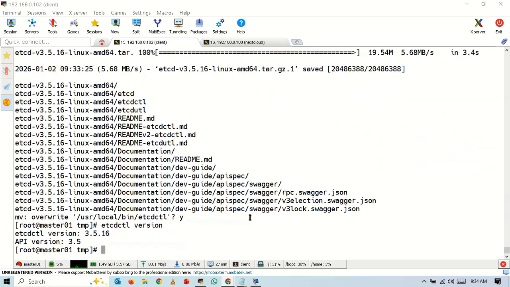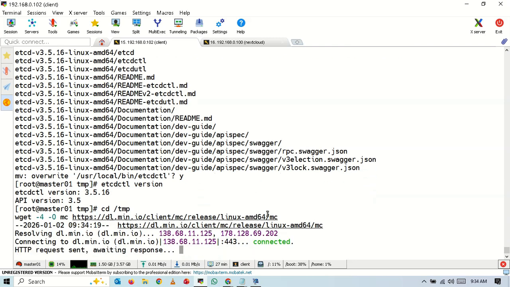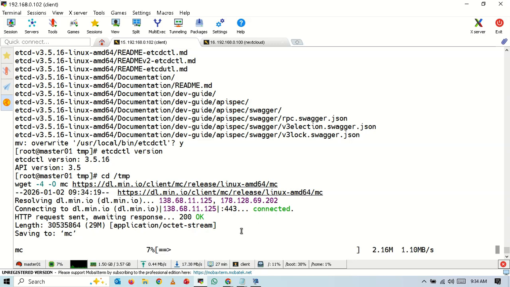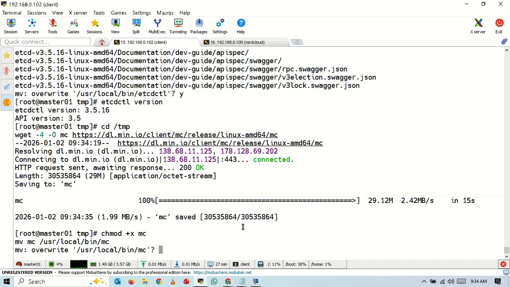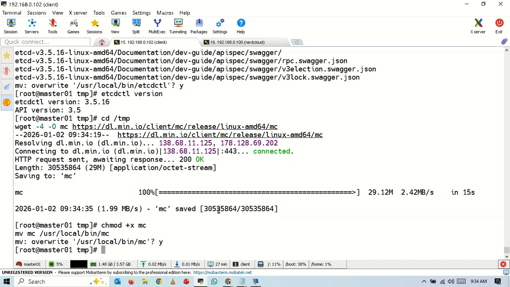Need to install MC also in the Kubernetes cluster. We have installed kubectl, which is required for the backup. I'm installing the MinIO MC client on this cluster, because we need to log into that user, right? The user and access key and secret key you need to pass. We have installed kubectl just before, and we have installed MC now. Once that is installed, let's go to the command and try to create a backup.